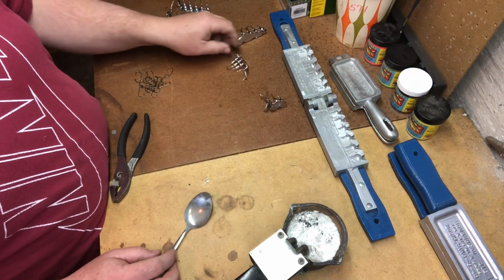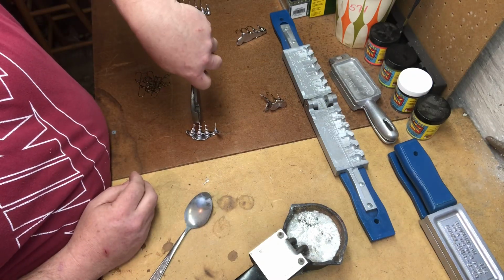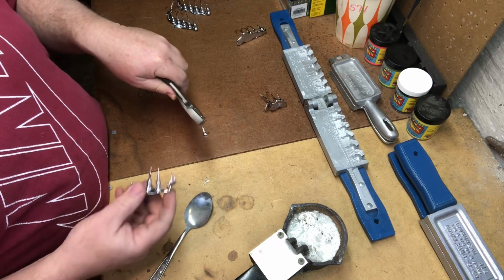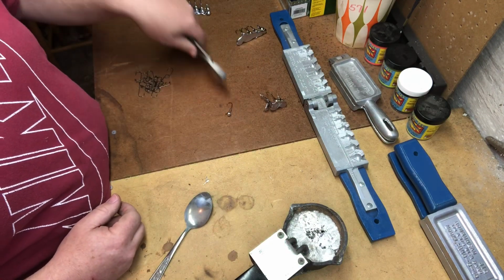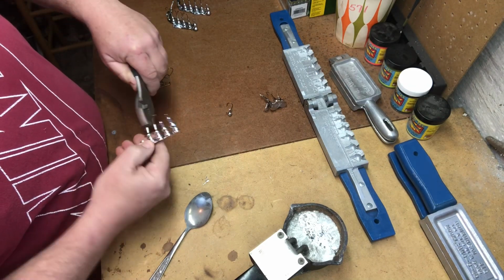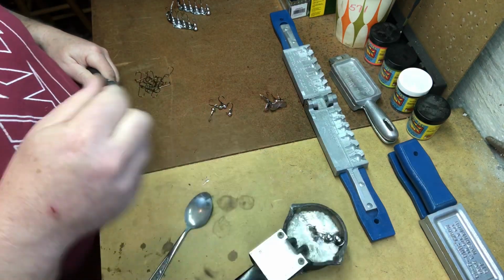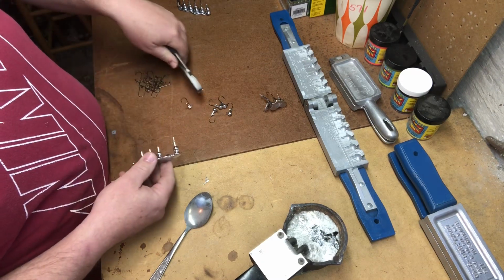All right, and now we're ready to clean some of this stuff up. There's not a whole lot of burrs or anything that takes place on jig heads this small. You can see just by grabbing it and wiggling the hardened lead, I can pretty much get the jig head to come off just the way it is. Let's see how we are with these other ones. Give her the old wiggle. Did 2 at a time there. Here's another one. Excess lead goes back into the melting pot for another day. There we go.